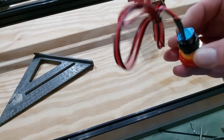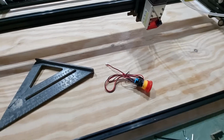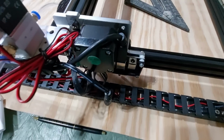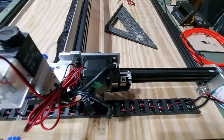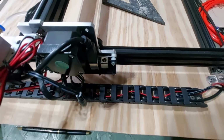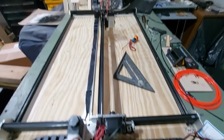Unfortunately, I couldn't find any place to mount this. So I haven't quite figured out how this gets mounted yet. So that's not done. I'm not concerned about an on and off switch anyway, because it's easy enough just to plug it in right here. Kind of strange to have the control board mounted to the X like that. I mean, it travels up and down that Y with all the wiring coming through the drag chain. So it's a little strange, and you definitely want to mount this to a wasteboard because of the length.